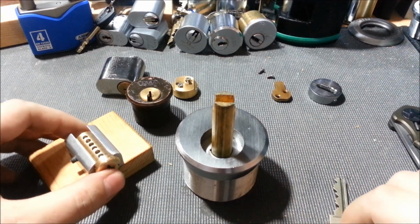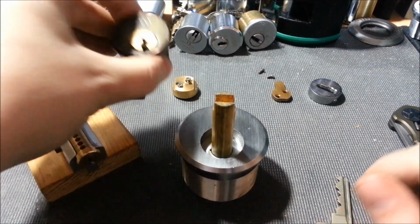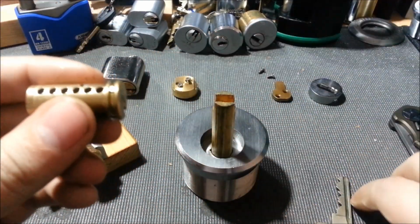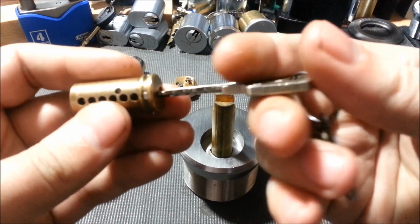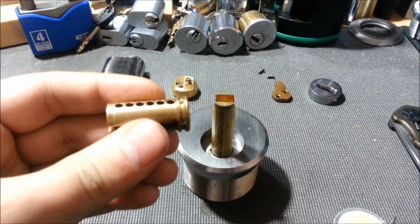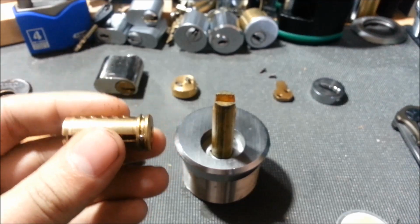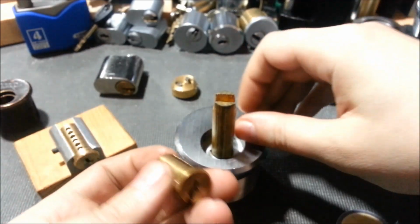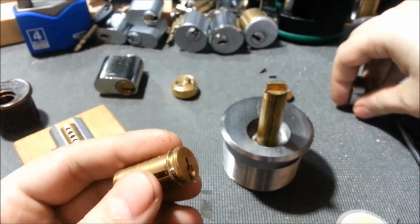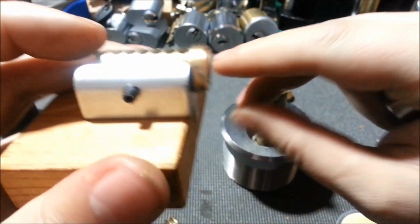So I was left with a couple of options. One option would have been to take this core here, which I do have a key and matching sidebar for. That's actually this key here. I got it from Security Snobs when they had a bunch of these. So if I wanted to use this core, and it's actually the right length for this cylinder, one thing I would have had to do would be to dovetail the side of the core.